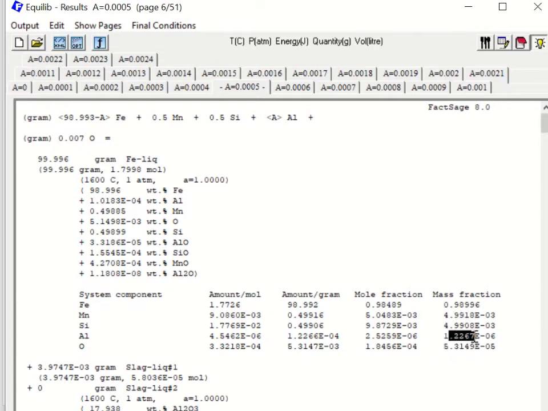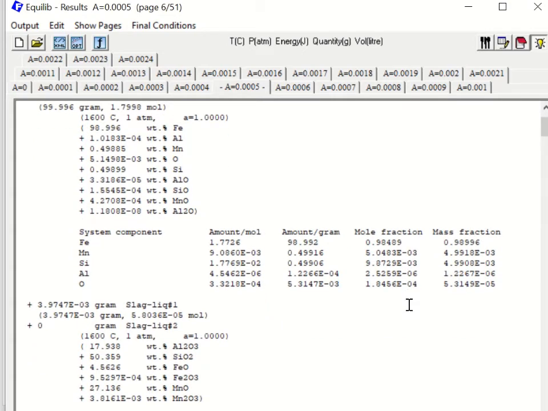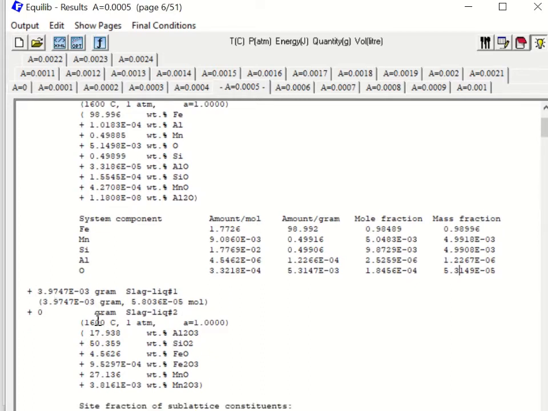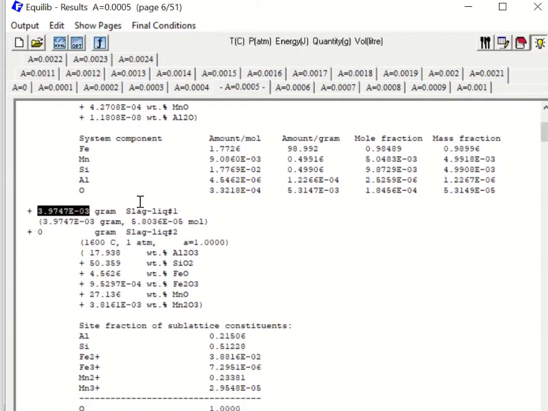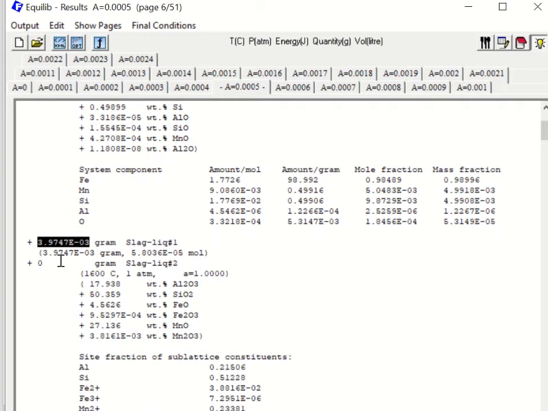And then you can see that the aluminum amount is about 1.2 ppm because it's a mass fraction. So 10 to the minus 6 is 1 ppm. So it's 1.2 ppm. And the oxygen amount is 53 ppm in this case. And so we added 5 ppm of aluminum, and we remain with only 1.2 ppm of aluminum. So it means about 3.8 ppm of aluminum was used for something else. So here we have this amount of slag forming, about 10 to the minus 3 in the 100 grams. So it means about 39 ppm of liquid inclusion is forming.